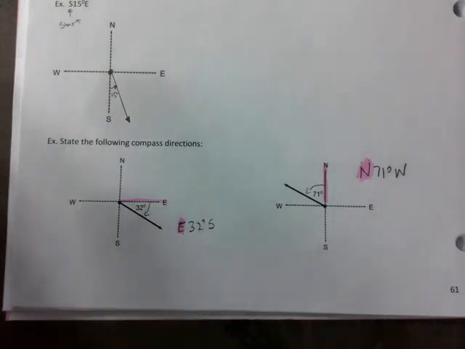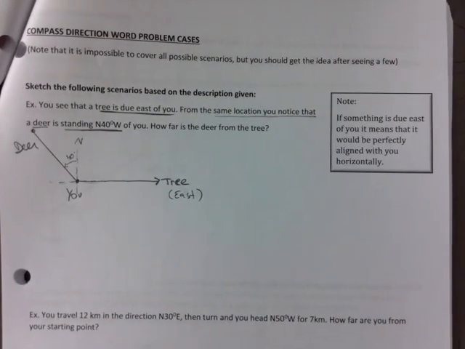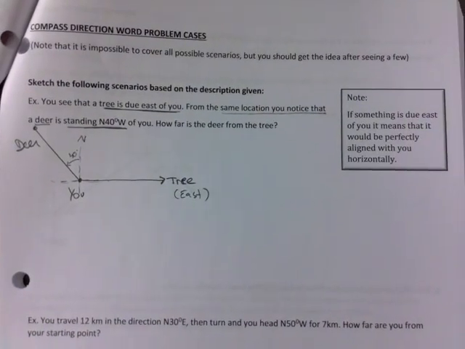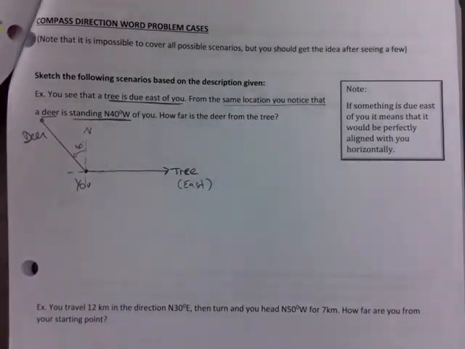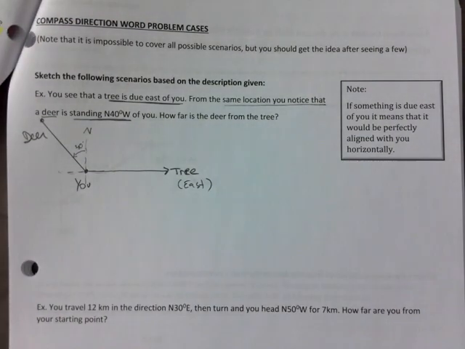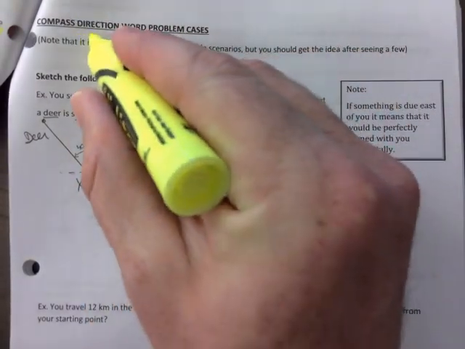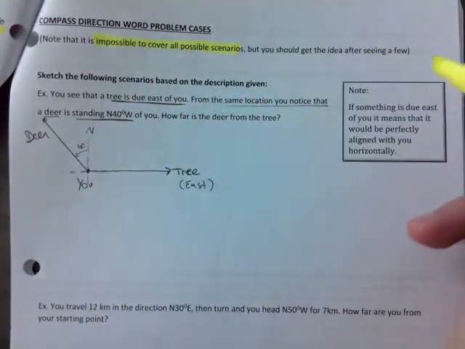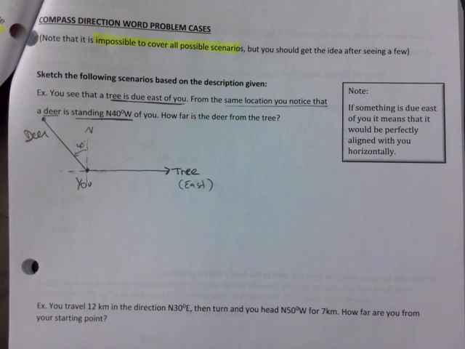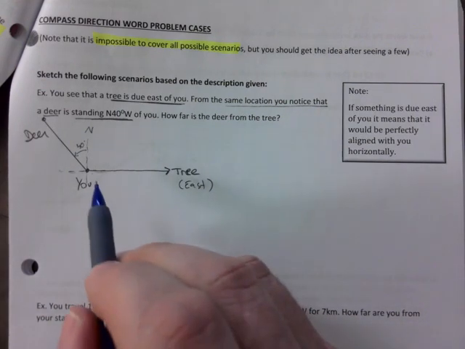Okay. Then I started just briefly on page 62, and I did rush a little bit, so I'm going to maybe emphasize some of the things that I want you to make sure you understand. It's impossible to cover all scenarios, but you'll get the idea after a few on how to deal with them, okay?